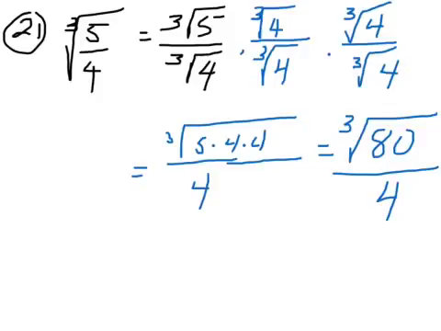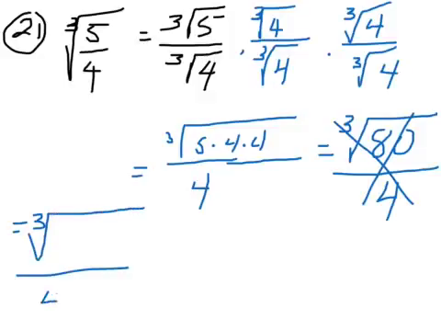there is something we can do. Let me backtrack a little bit. These were not prime numbers, were they? Because they were not prime numbers, in order to be sure that there's not something hiding in there that could come out, and there was something, I could prime factor them. So that would be 5 times, now 4 is 2 times 2, then I have another 4, and that's 2 times 2. Do you see what we can pull out now?